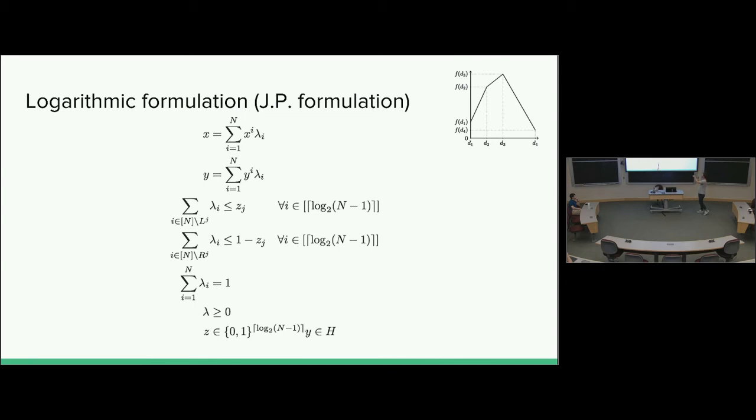So Zj is either equal to 0, in which case all of these lambda components are equal to 0 as well, or it's equal to 1, in which case all of these lambda components can be 1 or 0 as well. Really, the binary variable branching for this formulation ends up looking like a constraint branching on the lambda variables, where you fix some of them to 0, or you fix some other ones to 0.